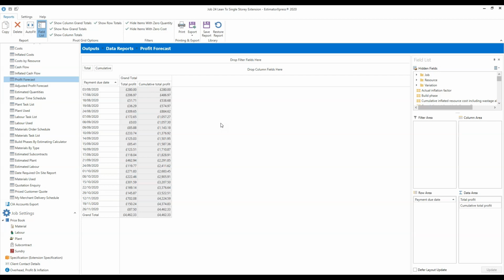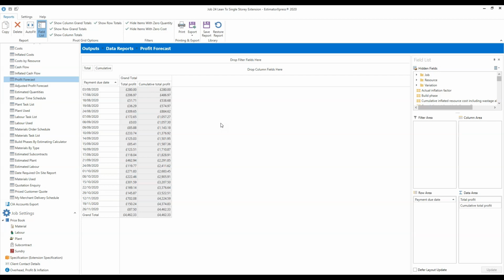For those of you who are considering the Enterprise edition of EstimatorXpress, there's a really, really useful function of Enterprise edition, which is called grouped jobs. So you can group together multiple estimates and look at the data for that group of estimates.